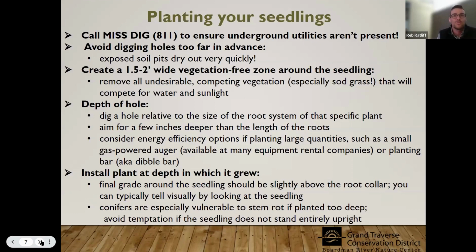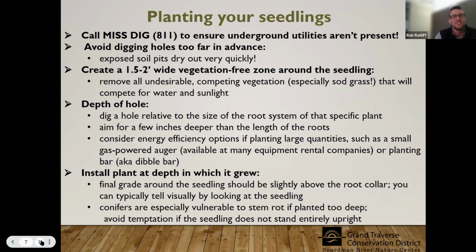If it's a large scale project, obviously you might want to consider a gas powered auger or a planting bar, which is going to plant your root system on a 2-dimensional plane versus more of a 3-dimensional plane. If you're able to dangle your seedling over the hole, the roots are in a 3D fashion and spaced out from one another. But those planting bars are what large scale forest restoration projects are using, and they do have success with those too from an efficiency standpoint.